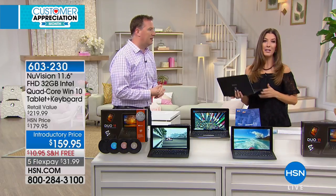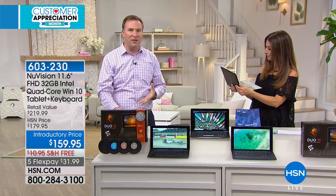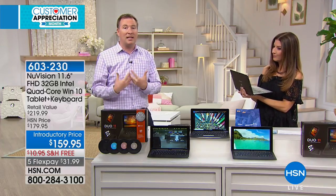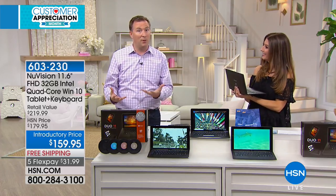Is this good for playing games? You have a high-definition video card from Intel on the inside, so yes, you can play those more intense games too. My kids have this 2-in-1 because it really gives you that versatile experience. When you want a system that can handle your everyday tasks, you've got it.